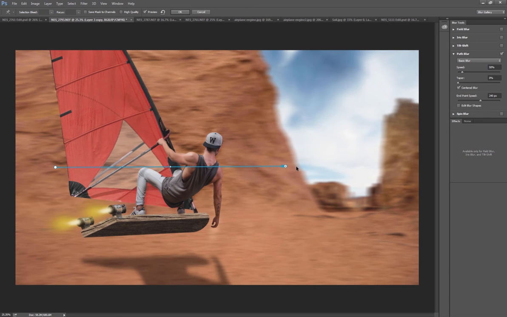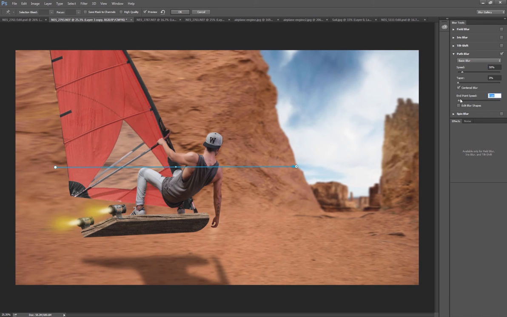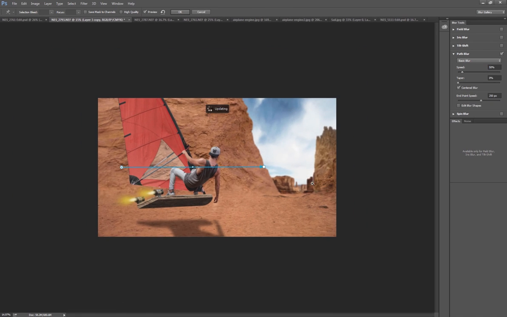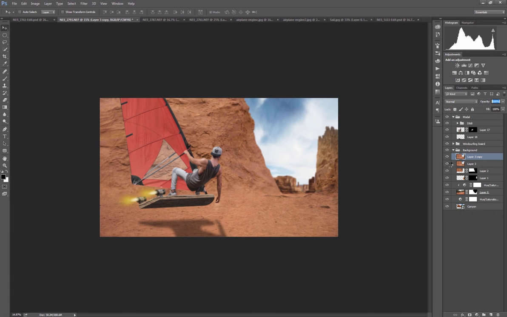this point I will edit end point speed, because I don't want this far away part to be so blurred. Just a little bit, and this part here will be more blurred. It's like this is okay. Let's see. Yeah, this is actually around 250 pixels maybe. And let's see, unzoom it a little bit. Yeah, I like this way. Press OK, and now let's see the result.